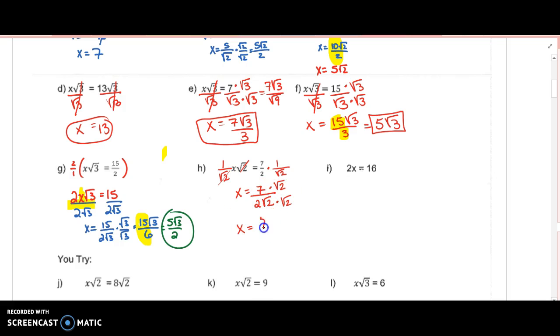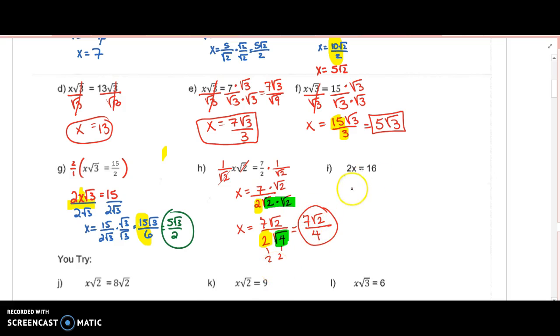On top we get 7 square root 2. On bottom, check this out, we get this 2, right? She's still there. And then square root 4, right, which is these two combined. Square root 4 and a 2. But what is the square root of 4? Oh, we know that. The square root of 4 is 2. So we have 2 times 2, which is just 4. So our final answer is 7 square root 2 all over 4.